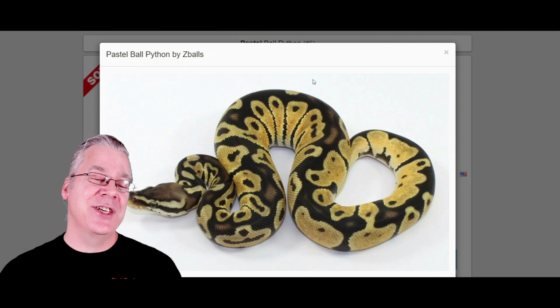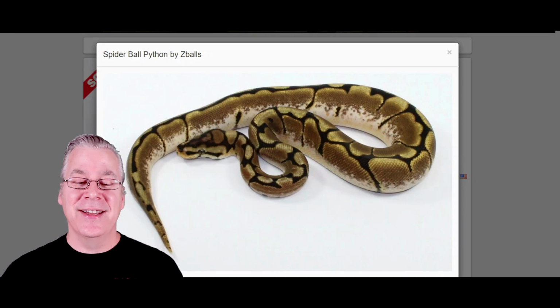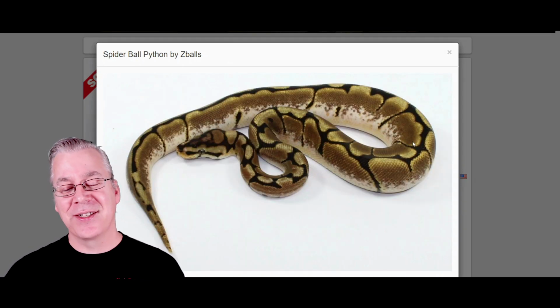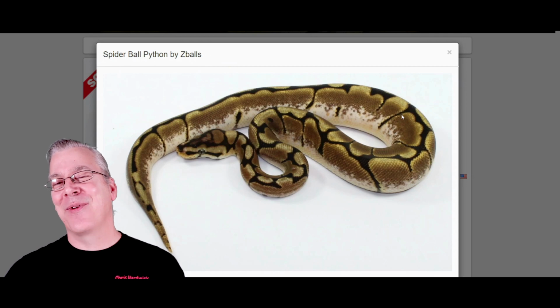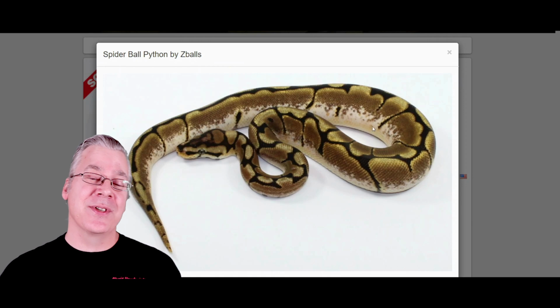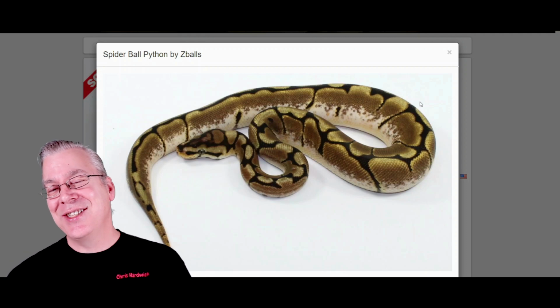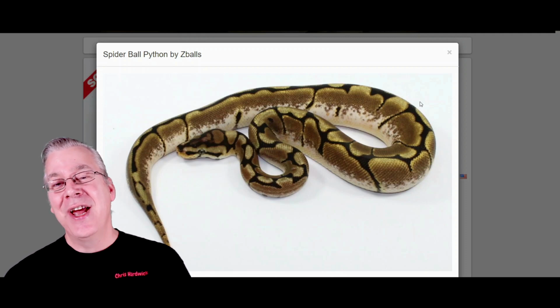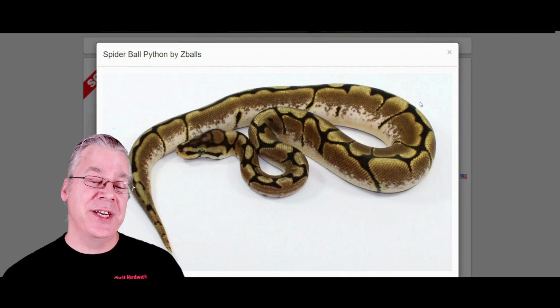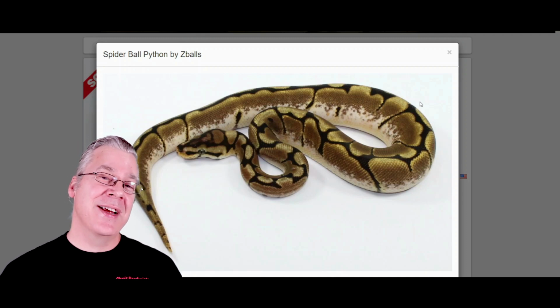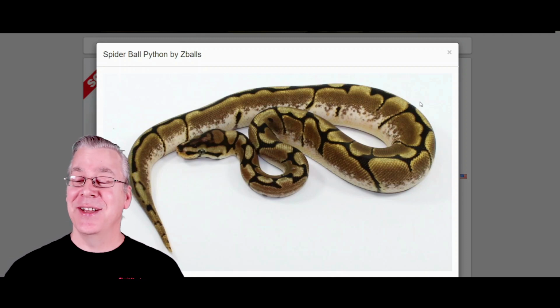And here is another gene that is in the Hornet. That is the Spider. This is what a Spider looks like. And when it comes to visually impressive morphs, I'd say the Spider is probably one of the most visual standalone morphs. It almost looks like it contains multiple genes. As a matter of fact, there's a lot of people that say, hey, tell me the genes that make up the Spider, and believe it or not, it is just one gene. You take a Spider, you breed it to something else, and half the offspring come out as Spider.